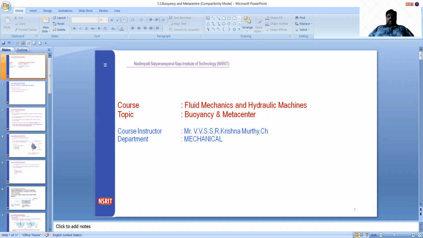So now let us consider a submerged body in water as shown in the diagram. This is the water surface and let this be the submerged body. The upward force or thrust force on the submerged body, let it be F1 and F2. So the buoyancy force, by Archimedes principle, is the weight of the fluid displaced. The total buoyancy force is the downward force minus the upward force, that is F2 minus F1.